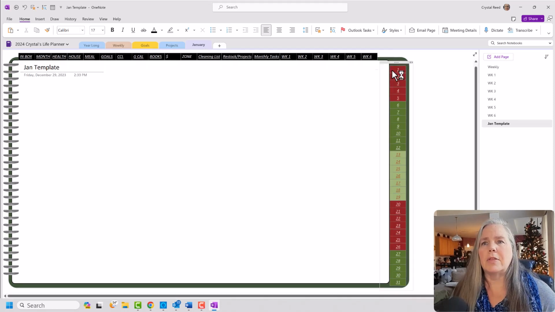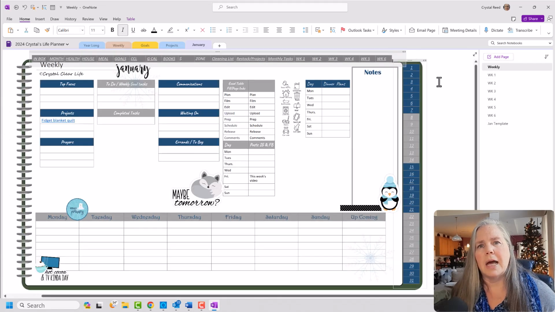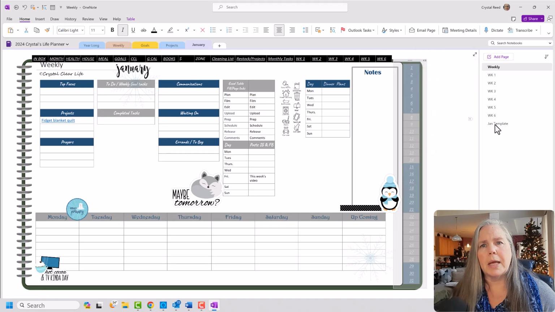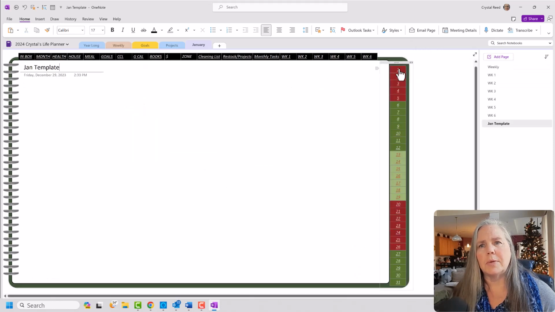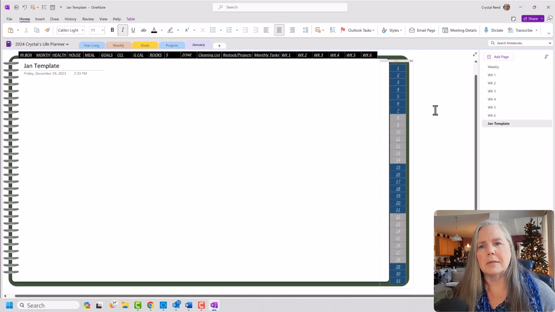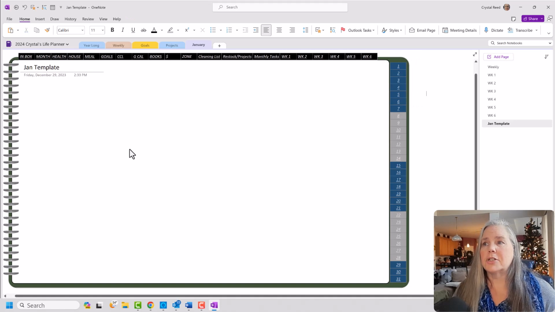Now the other thing that you'll notice is these are still my December colors here. So again, back to that weekly, and I want to copy these weekly colors as well. So we'll make a copy of that and take it to our January template, highlight that and paste, okay? And we will arrange that and get it exactly where we want it to be. Okay, so that looks good.